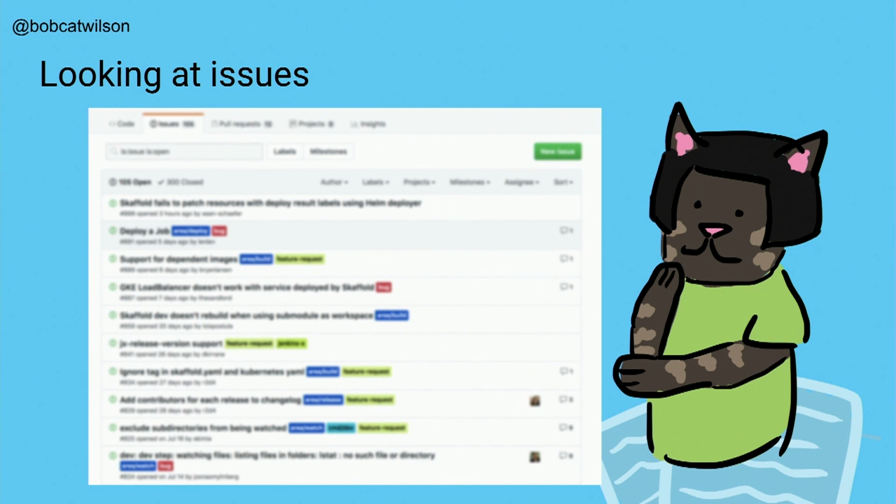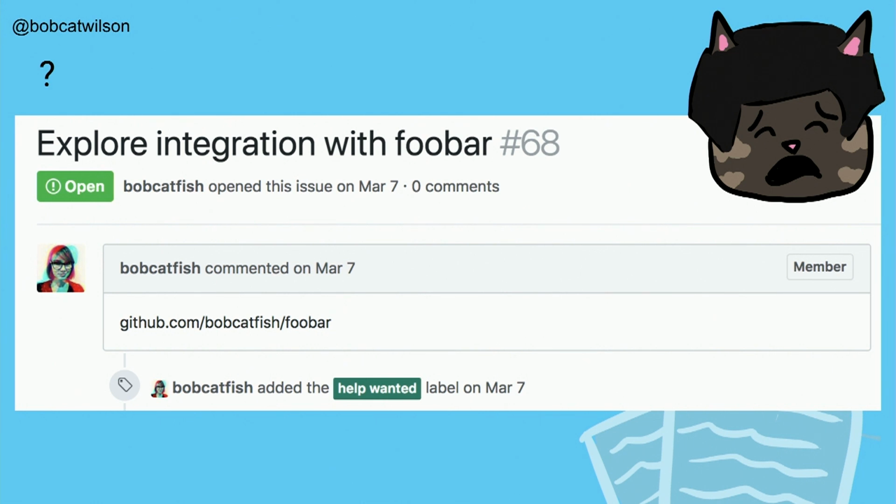So Jazz is looking at your issue tracker. There are a couple reasons why this might happen. Maybe she found a bug and she wants to see if you know about it already. But let's say that she's looking for something that she can work on because she wants to contribute back. This means that she needs something that has enough context that as a new contributor to the project, she can ramp up and dive in right away.